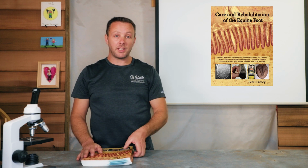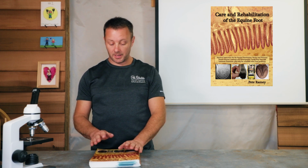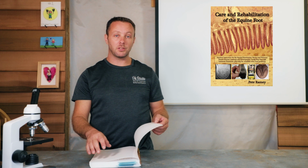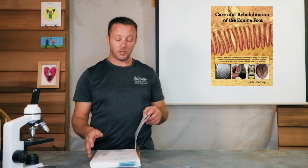So in such a case, this book here, Care and Rehabilitation of the Equine Foot, is definitely something to have in your library. I can't recommend it enough. I've had this book for a very long time, years. I've read it over and over. I've looked through different sections to try to understand everything that these authors have put together. The main author of this is Pete Ramey.